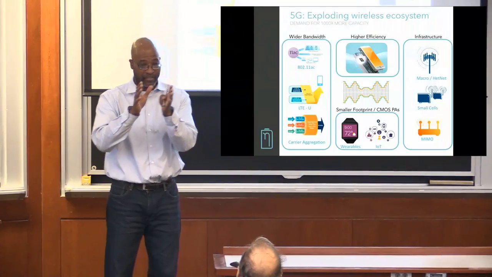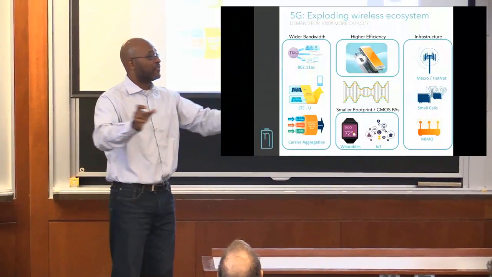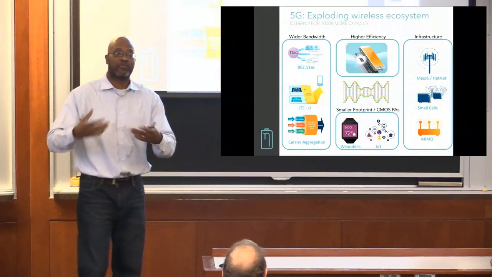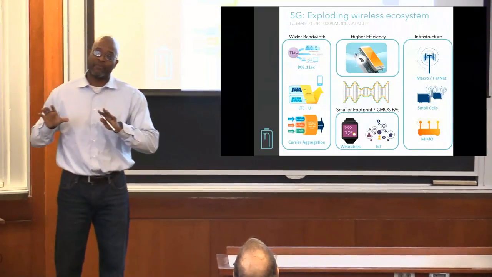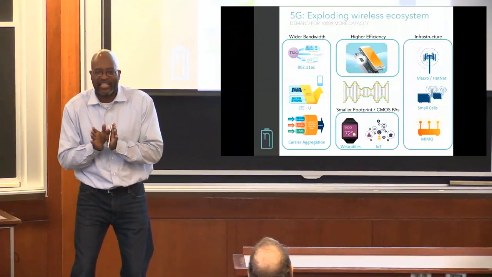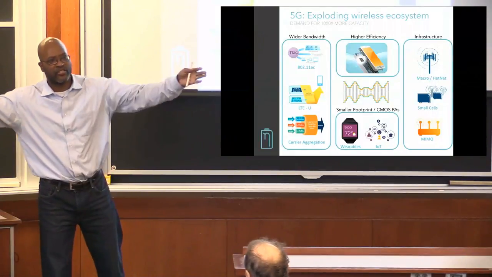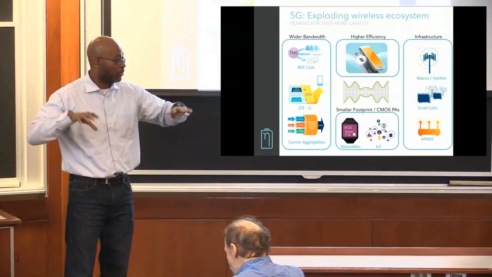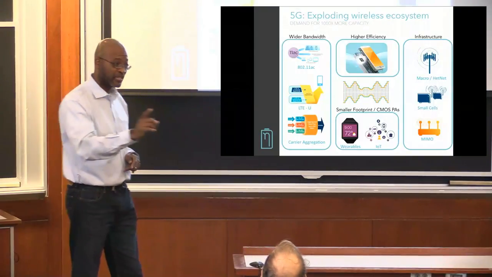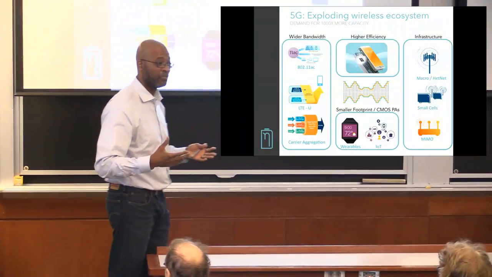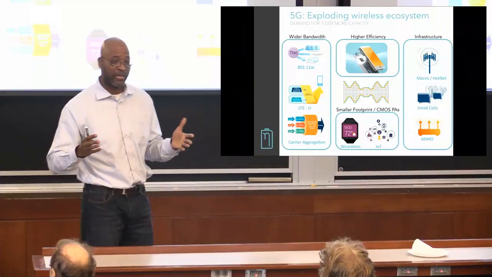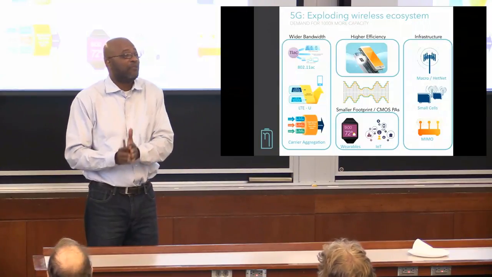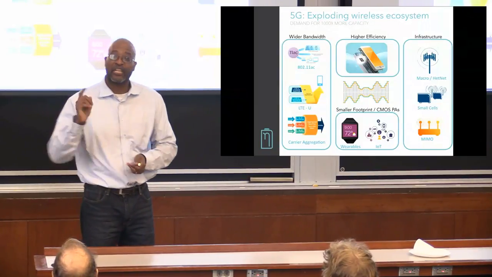This MIMO thing, multiple input, multiple output, basically means that instead of having one transmit antenna and one receive antenna, you give yourself multiple transmit antennas and multiple receive antennas. There are many ways to exploit that. If you have only one antenna, you can get fades. Your antenna is kind of an isotropic radiator. Some energy goes this way, some energy goes that way. It winds up coming back together at your receiver and canceling in a very unfortunate way. If you have multiple antennas, you are more immune to that fading. That's one way to use MIMO. Another way is if you want to use a lot of bandwidth, rather than have one pipe take all the bandwidth, which is very stressful in a physical way, you split that bandwidth up over several pipes. So there are lots of tricks.